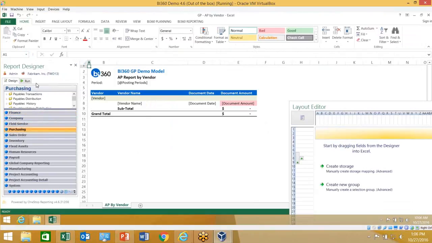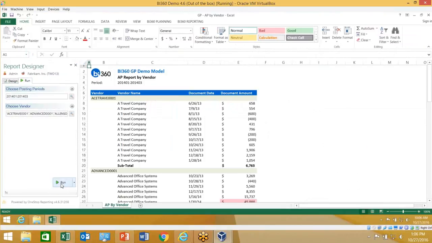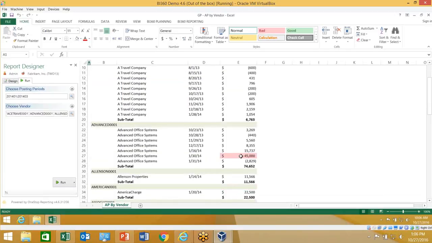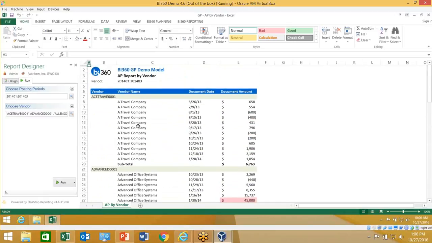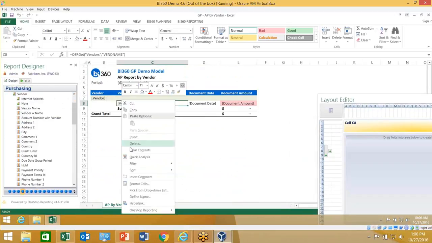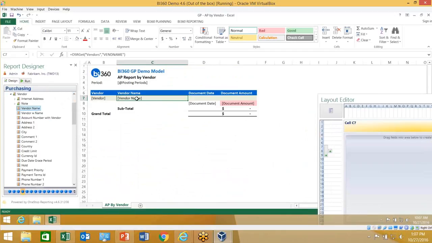I can go to purchasing here. I'm going to run this report for a minute, and then I'll maybe tweak it, make it a little bit better report. So again, I have the vendor number and name, and again, date and amount. Anything over $25,000, we stuck that not quite pink, not quite red color, so that stood out to us. I'm going to go ahead and change this a little, so I'll open up these payables transactions. What I'm going to do is move that vendor name up to the green area. I'm going to put the city up there too, because every once in a while I have the same vendor name in different cities.